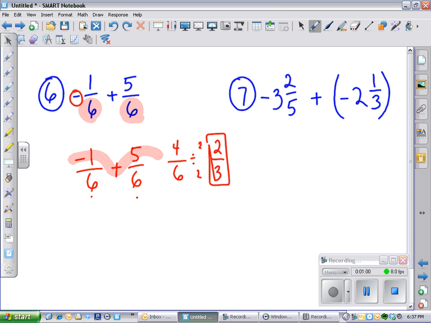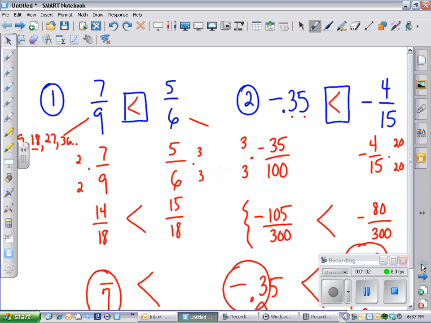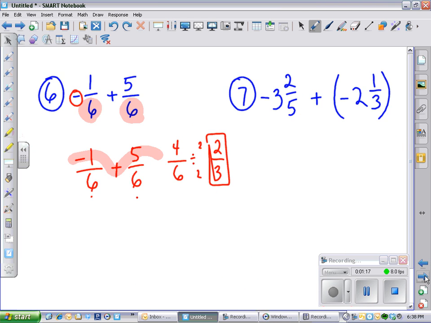If they were not like denominators, if the denominators were different, then I would go ahead and review the first video segment on problems 1 and 2, where you can use factors here to get the greatest common multiple, and you can end up with fractions that have the same denominator, and you can add them together. But this one, it's just a matter of making sure you know that that negative sign goes up there with the numerator, and you're only dealing with the numerators.